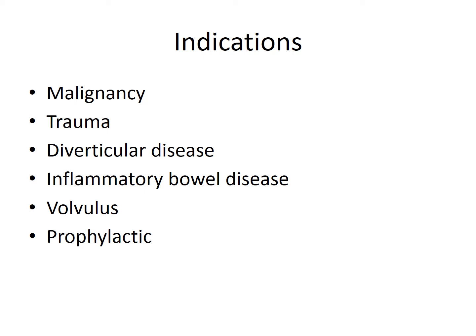Inflammatory bowel disease is an inflammation inside the mucosa, and it can cause bleeding and other problems. If it is uncontrollable, then we might have to remove that diseased part. Volvulus is the rotation of gut along its own axis. Then there may be problems with blood supply and you have to take it out. Or sometimes prophylactically. Prophylactic means before the occurrence of a particular disease, you take that part. If you have a very, very strong family history like adenomatous polyposis coli, then you remove your colon before it develops into a cancer.